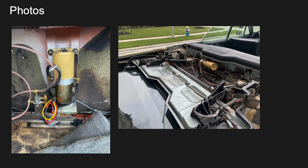You will sometimes see a little bit of rust in here. This is typical. This is what we refer to as the package tray, so to speak, because it sits right up here. You will typically see a little bit of surface rust or discoloration here sometimes. This one is very nice. I've seen these pieces in very bad condition, and you'll spend a hefty amount to find one of these in nice condition. You can imagine having someone swap this out. It's a lot of work. You can see all of the stuff you have to take off. So it's nice that there's a solid piece here.